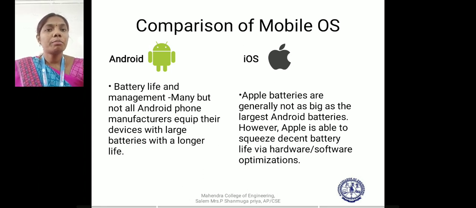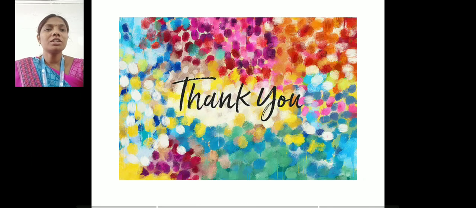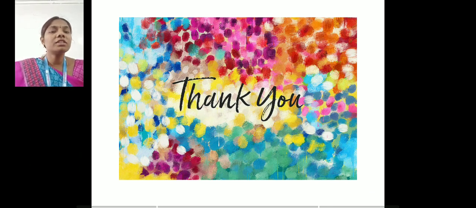And battery life, when you compare based on the manufacturers, varies in Android, but iOS has a standard battery life. That is one of the features that helps Apple succeed today. These are some of the comparisons and features that exist between Android and iOS. That is what we have discussed today. We have seen an overview of mobile operating systems, what the types are, who the manufacturers are, what the main two parties are, and a few comparisons available between these operating systems.